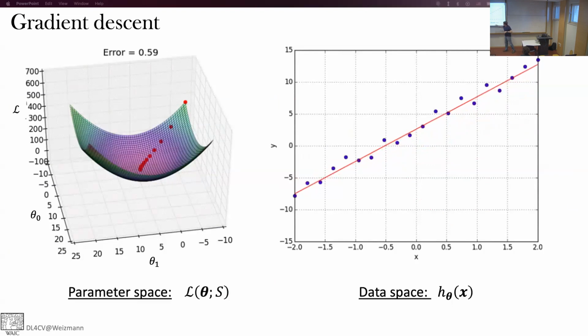So you have the data space and you have the parameter space. In the data space, these are 1D data points, and we gradually improve the hypothesis that we select. So we improve the parameters, and this is the parameter space. You see, this is theta 0 and theta sub 1, and this is the loss. But all the data is frozen. Everything is frozen. We only change the parameters, and you can see that the loss gradually goes down.